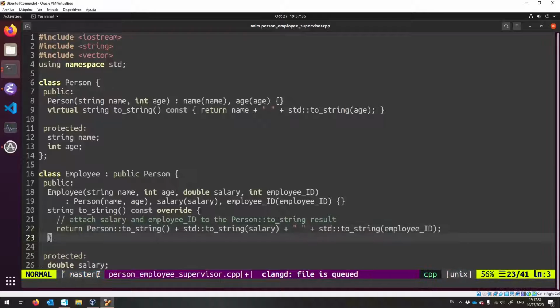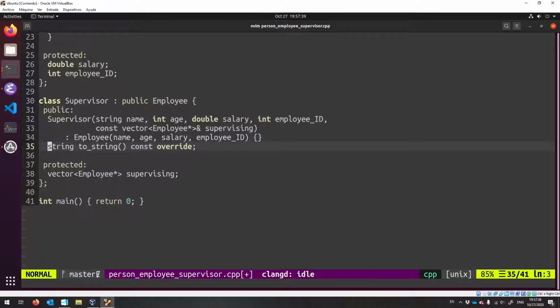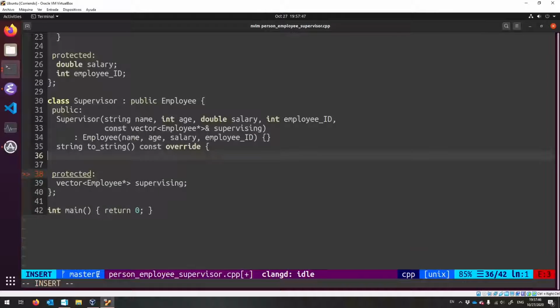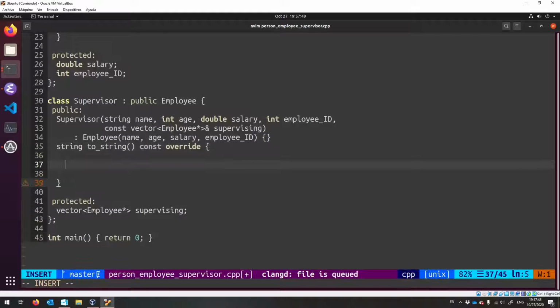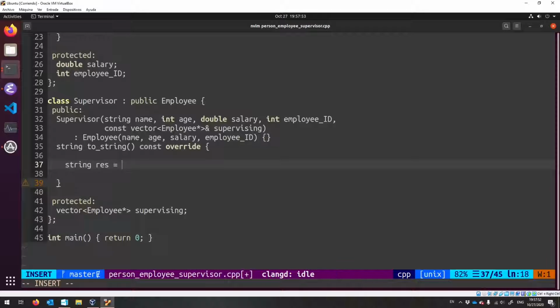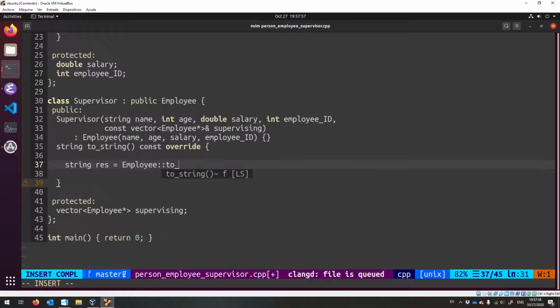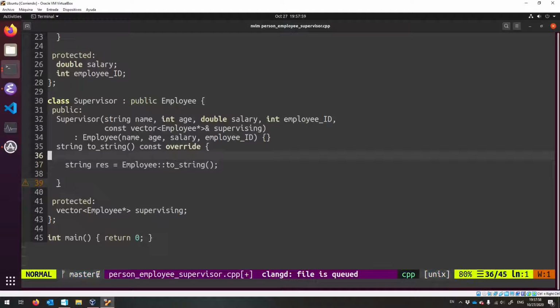And then we're going to do the same for supervisor. I guess we're going to have to go through the employees as well. So it'll be like supervising. String result equals the employee's version of toString on ourselves.